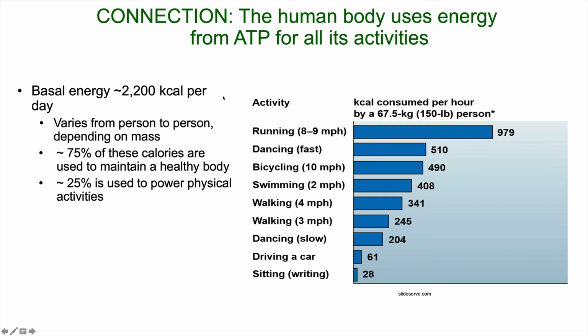Realize that a pound of fat has about 3,500 kilocalories of stored energy. So if you want to lose a pound of fat, you've got to shave 3,500 calories out of either what you take in or what you burn off. And so if you could lose an extra 500 calories a day of the difference, in 7 days you should lose a pound of fat.